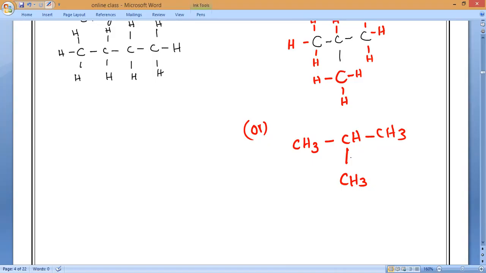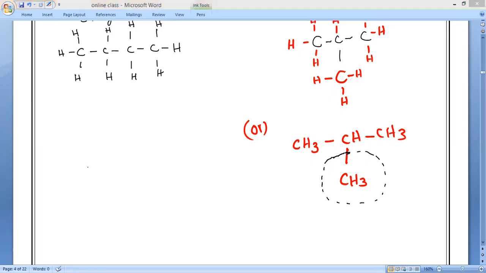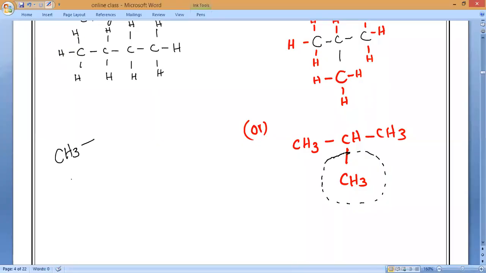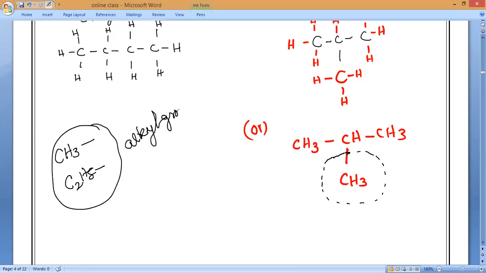Yes. Now, observe the branch chain alone very carefully. It is a structure from which we removed one hydrogen. Anybody can tell what it is called? That is CH3. One hydrogen we removed from methane, and we get CH3. It is unbalanced, with a free valence electron. Same way, the C2H5 branch. These things we call an alkyl group. Understanding?